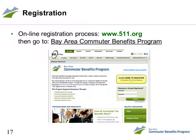Remember, the Commuter Benefits Program is for Bay Area businesses with 50 or more full-time employees within the region. If your business has received mail notice about the program, we ask that you please go online and register for the program, even if you think your company does not fall under the requirements of the program. If you've been notified and have less than 50 full-time employees, you are not subject to the program. However, please visit the registration page to input your company information and provide your employee count so that we can update our records and remove you from our mailing list.